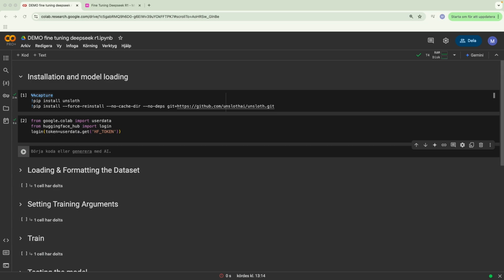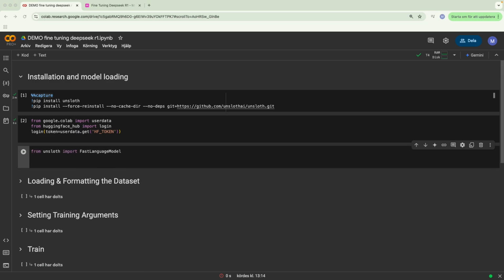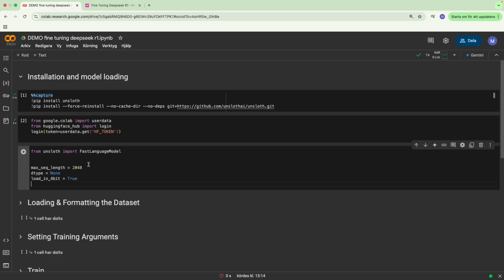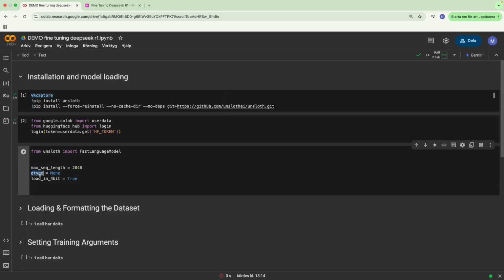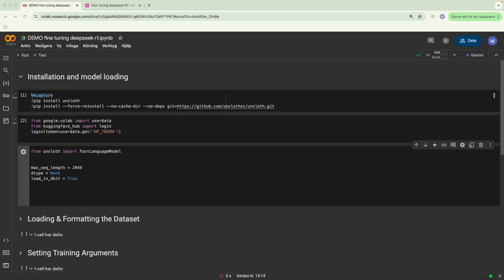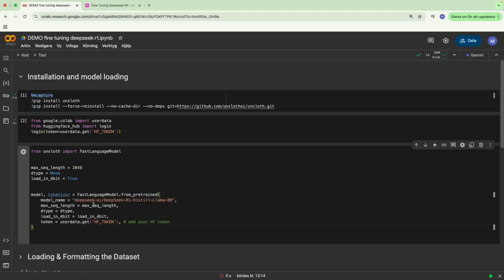So first thing we will do is import the FastLanguageModel package from Unsloth. We're going to define these specific settings for max sequence length, dtype, and load in 4-bit set to true. And then we are going to load our model. Now to load our model, we're going to follow the same pattern that we typically do with Hugging Face. We're going to do model, tokenizer. And instead of the AutoModel from Hugging Face, we can use FastLanguageModel from_pretrained. Here we pass in deepseek-ai R1 Distill Llama 8 billion.